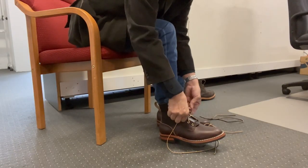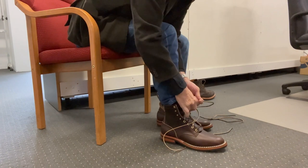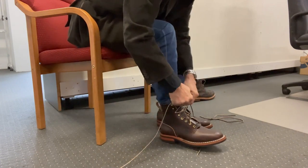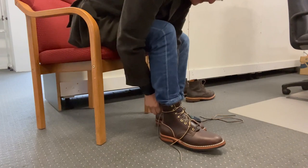Nyx's lasts tend to be high arched and with a more consistent width up and down the foot, mostly with a rounded and higher profile toe box. You can see why, being grounded in work logging and firefighting boots, their lasts offer comfort in the field and for standing up all day. Nyx's — more correctly, Nyx's Handmade Boots — was started by Russian immigrant Nick Blahuchin in 1964. He eventually sold the company to co-worker Gary Myers in 1980 before retiring. In 1991 the company was sold again to Nick Petrilli, who in turn sold it in 1999 to Dick Hosley, and then in 2013 it was sold again to current owner Steve Moe. This is how interrelated the Pacific Northwest boot companies are — the original Nick worked for White's Boots before he started Nyx.